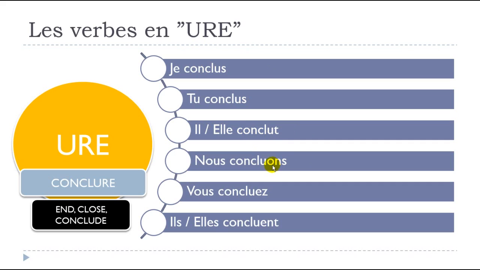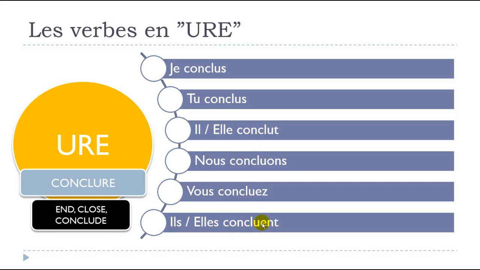The tricky thing in a way is for nous, vous, il, elle of the plural, because you don't put anything between this U and the ending. So you get concluons. Don't put any S or anything here. So it's not conclusion or conclurons or something like that. For the present form, it's concluons, concluez, and then here conclu.